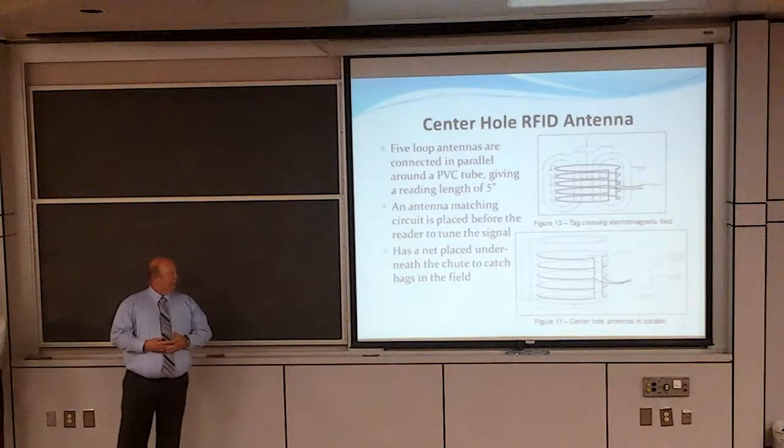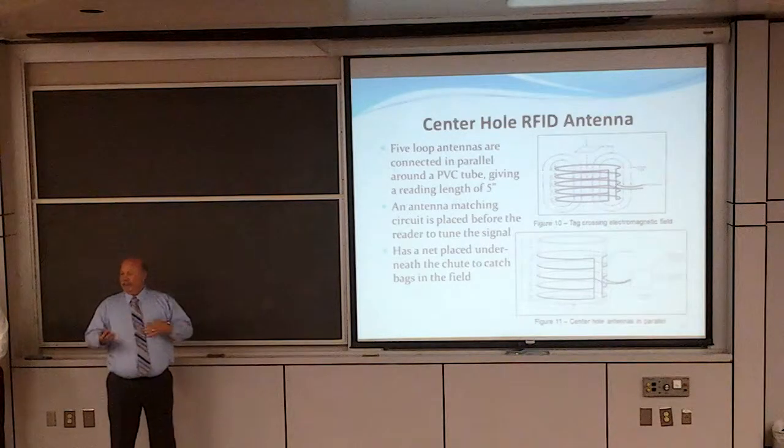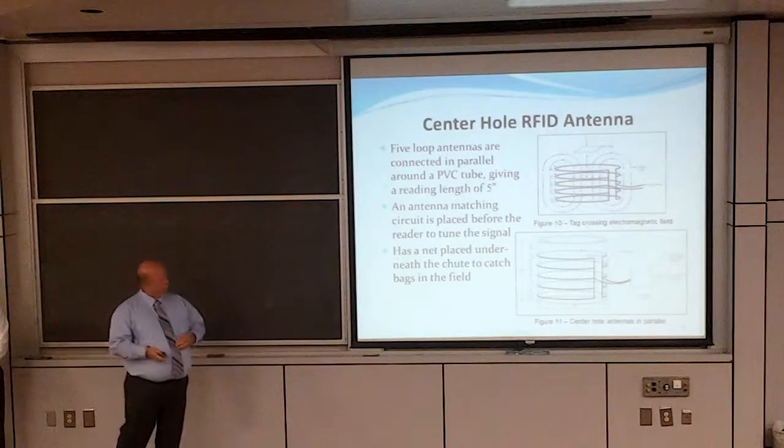We attached an antenna matching circuit to the antennas to give us impedance matching from the antenna to the RFID reader.